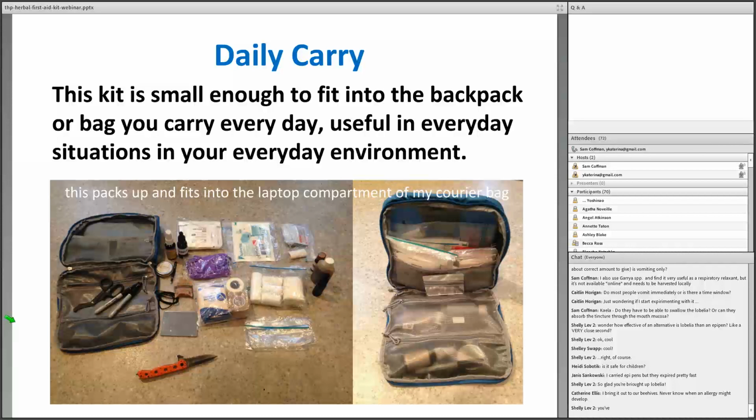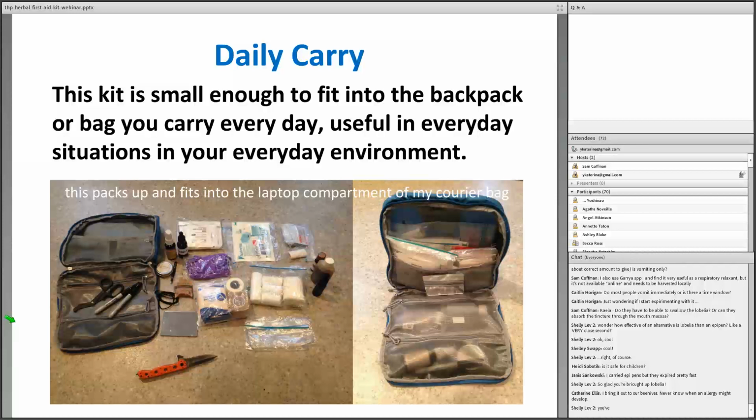So you have to bear all that in mind. And of course, also that when you're working with people who are not you, then you're always going to do what they want to do. So if somebody has their rescue inhaler, or if somebody has their EpiPen, don't be like, dude, don't use that. Use this herb instead. We're going to do what the person that we're working with wants to do.